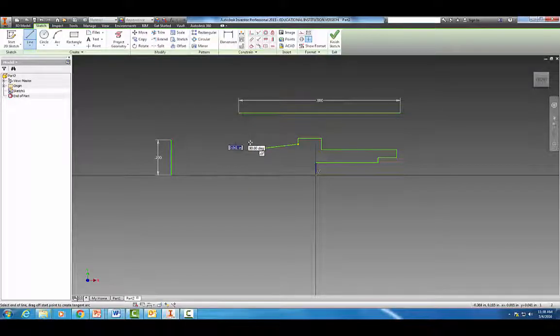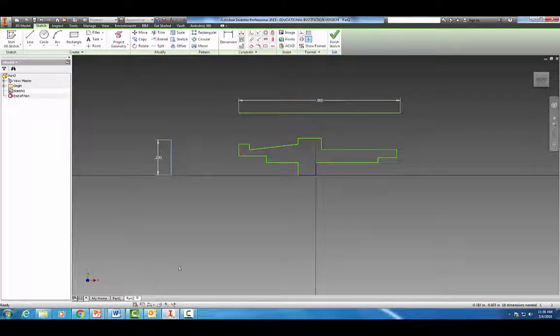Make sure this is perpendicular. Okay, hit escape when you're done.